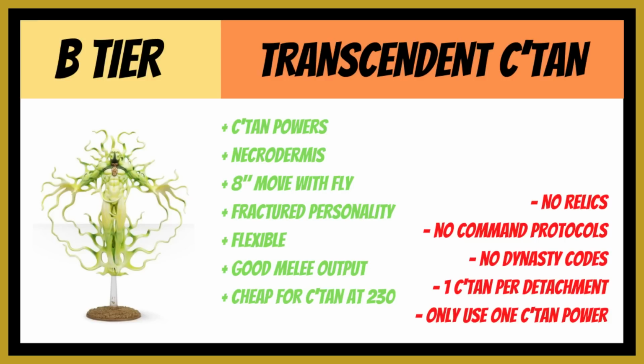As for the bad, very similar to the Deceiver, no relic options, no command protocols, no dynasty codes, only 1 Catan shard per detachment, and this Catan shard can only actually use 1 single Catan power. Now if you were to select the first option in his Fractured Personality ability, you do get to use 2 different powers from the ones that he knows. That's probably the most favoured option, to be honest with you, because you need those Catan powers throwing out mortal wounds as often as possible.